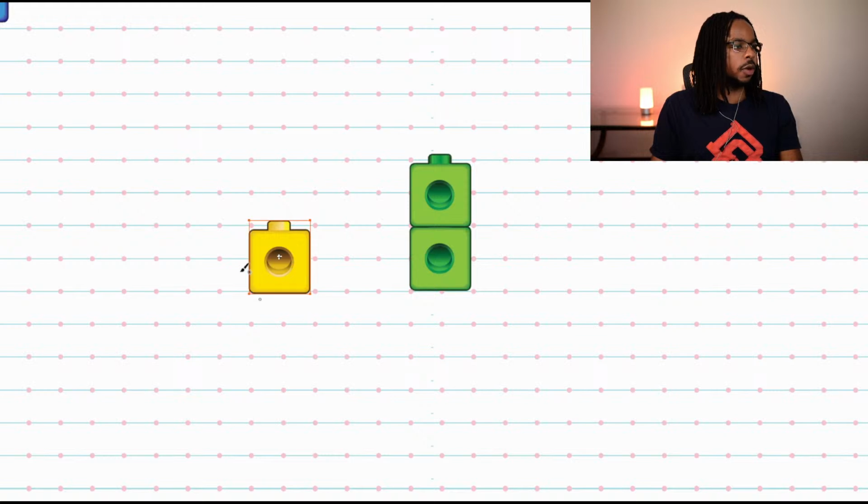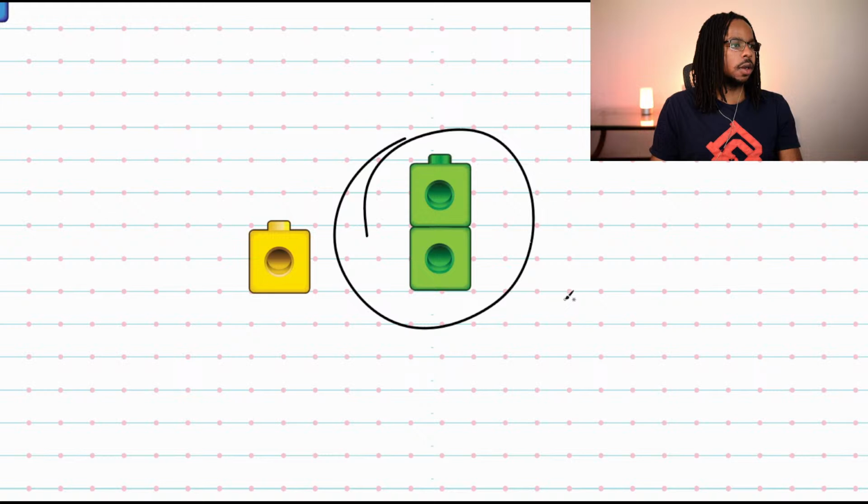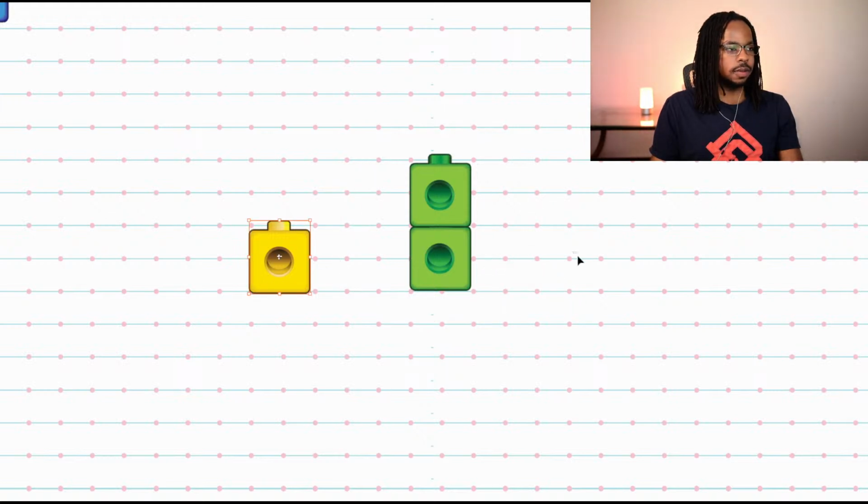Remember, what is this piece right here? That's a point. Very good. And this is a what? That's a line. Excellent. And remember, do you remember what the rule for the square is? That they have to be the same length and width. Well, whatever the line is, it has to be the width of the square. Very good. So how tall is this line? Right now, the length is two squares. It's 2 units tall.